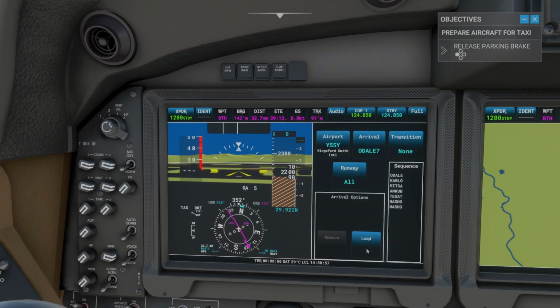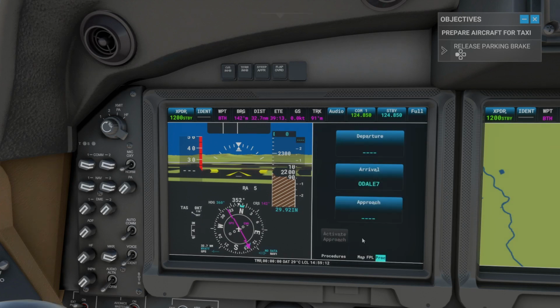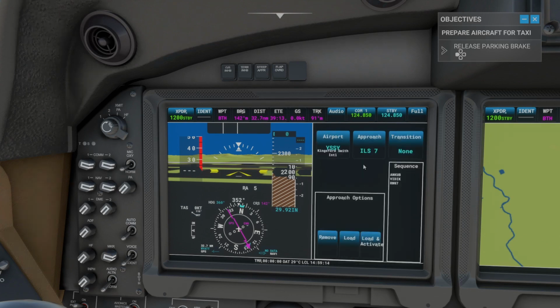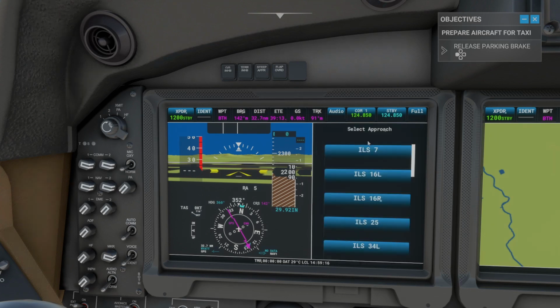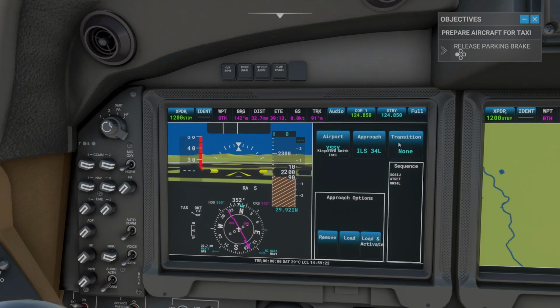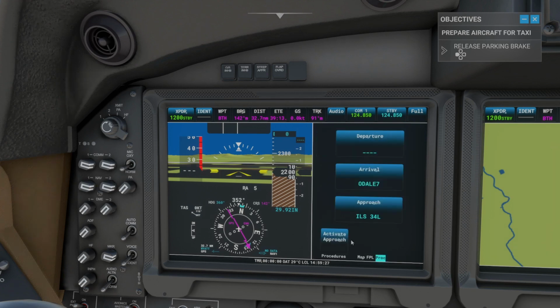Using the Odale 7, and that has Odale in it. I'm not sure why it's wanting runway A11, but we want the ILS onto runway 34 left. And we want to load.